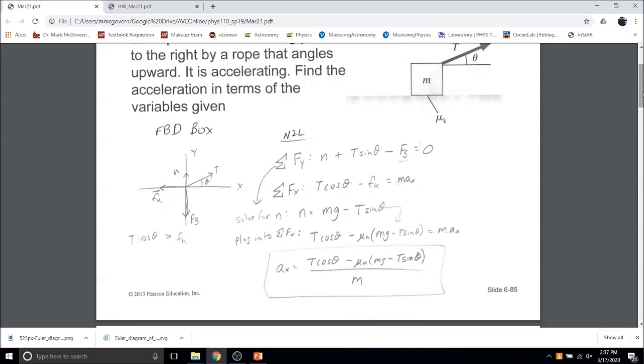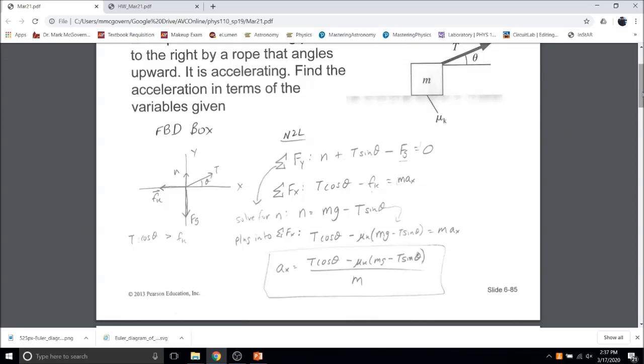So, okay, we solve for normal force in the y equation. You can see it's mg minus T sine theta. And that equation makes so much sense, right? Because what is normal force? It's gravity minus the support of the rope. Okay, if there was no rope here, normal force would be equal to gravity. But having the minus T sine theta here is indicating that the tension is supporting the weight. Okay, the weight when you're at rest, I should say.